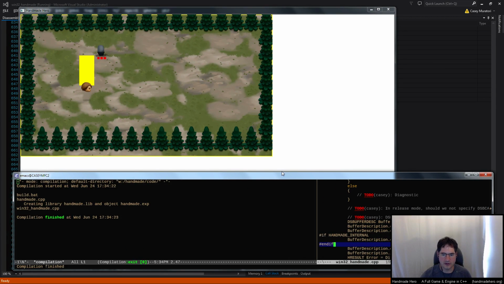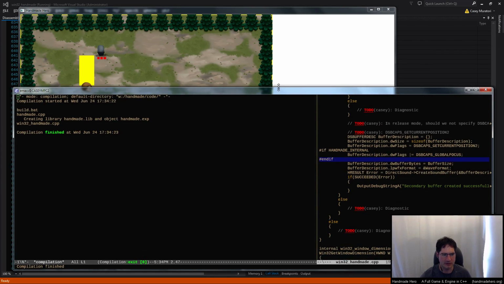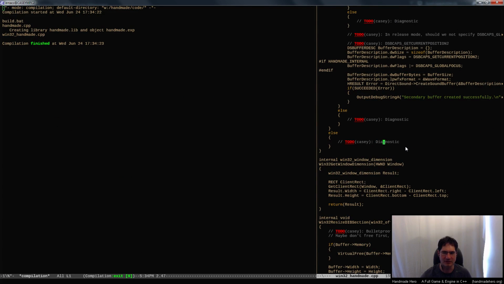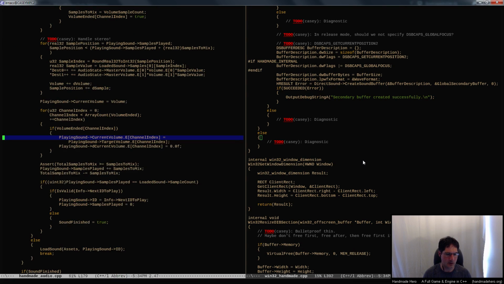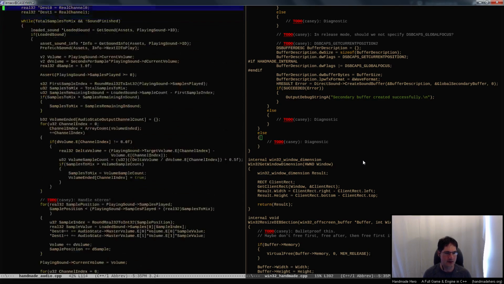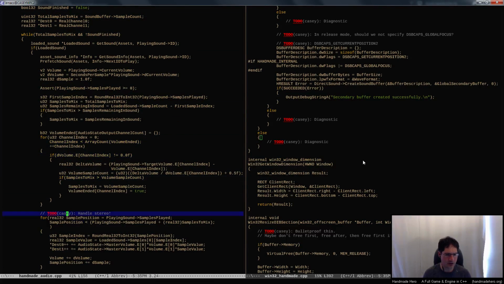All right. So since we have live loop code editing, we can kind of play around with this stuff. I guess since it's sound, we don't even have to see it, so maybe that's fine too. I don't even need to play with the Emacs window to get it in position. So let's take a look at what we need to do here to be able to change dSample to something else, right? So the problem here is, if I want to change this up to double speed, one of the problems we'd have is that SamplesRemainingInSound is not going to be correct anymore, because this assumes a particular rate, right?